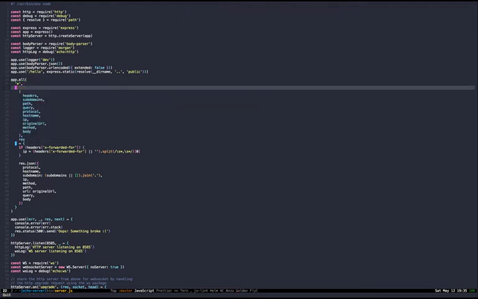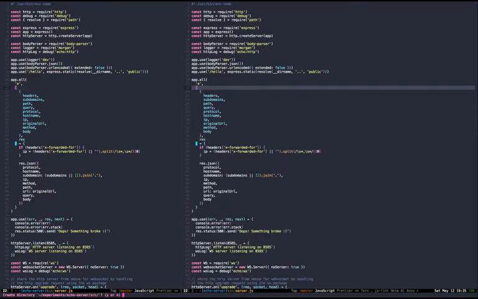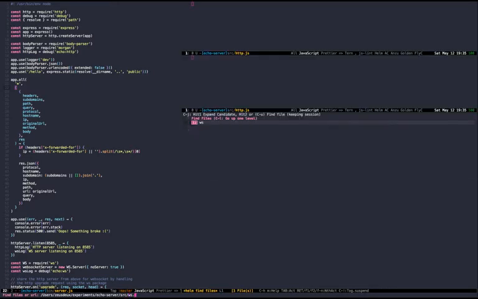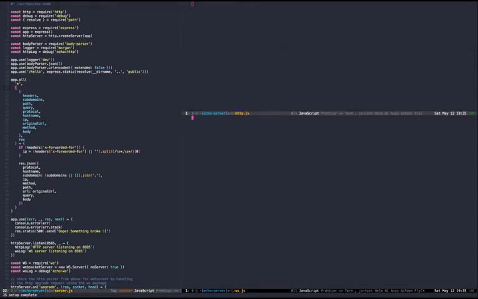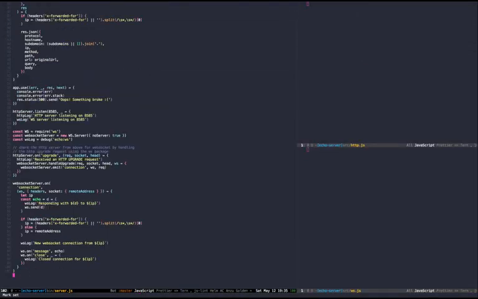This file really needs a refactor, so let's just start off with that. What I'm going to do is make a source folder, and within that, let's make http.js. It'll create the folder for me. Thank you. Let's also make a websocket.js. So this one file, it's not that big, it's not that complex.